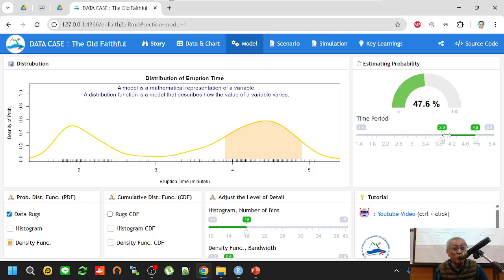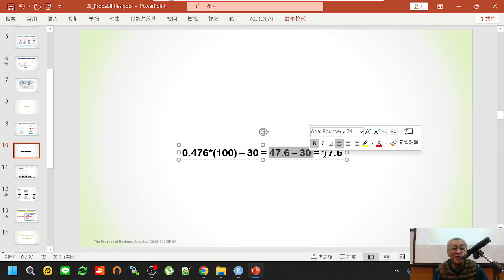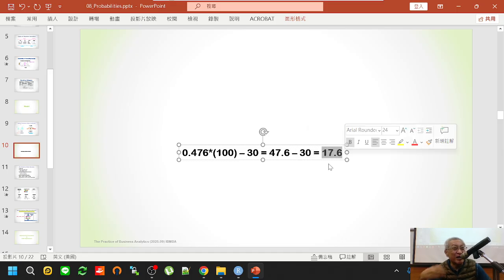When you choose that, you actually have a 47.6% chance to win $100, right? But you need to pay $30, isn't it? So the net expected profit would be 17.6, right?